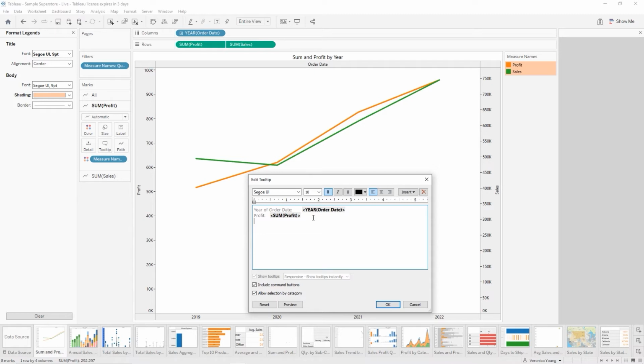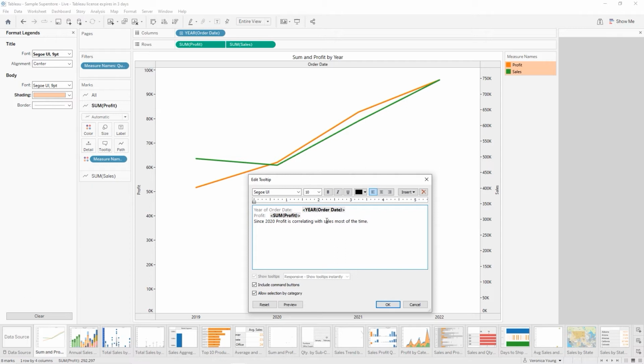And I'm going to say, just regular text, and I don't want it bold, so I'll get rid of that. I'm going to say, since 2020, profit is correlating with sales most of the time.